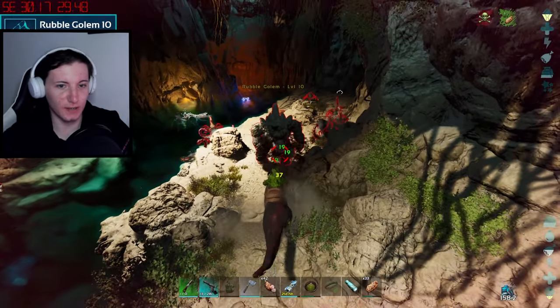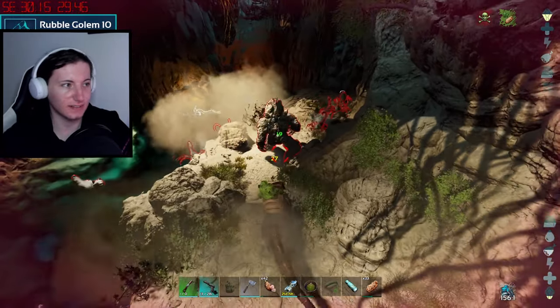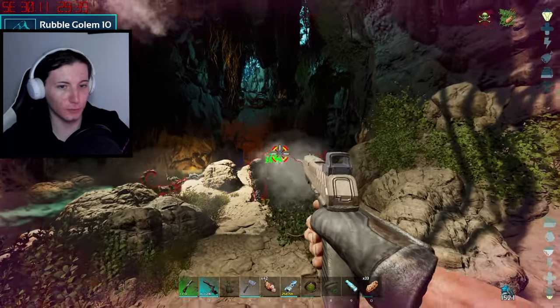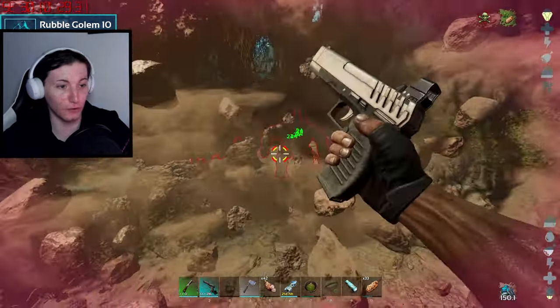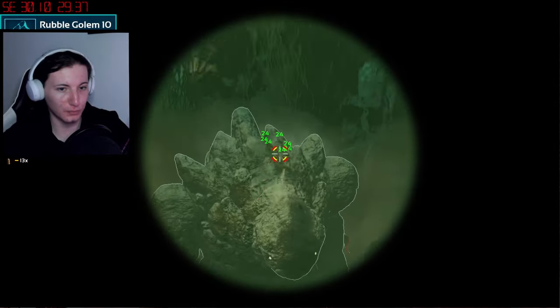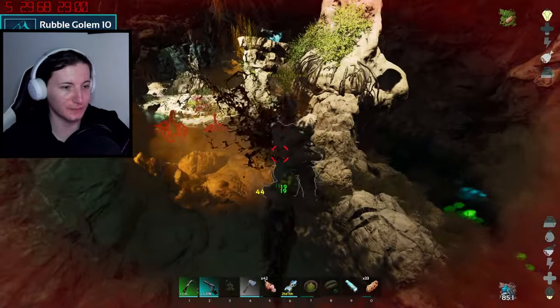Why is there a baby golem? Can I shoot it? Oh, bullets. Bullets do damage. Oh, rock. That's fine. We're fine. Boom, boom, boom, boom. Alright, we're fine. We're fine.